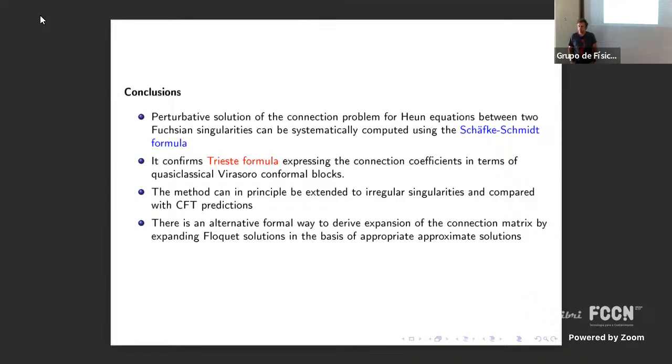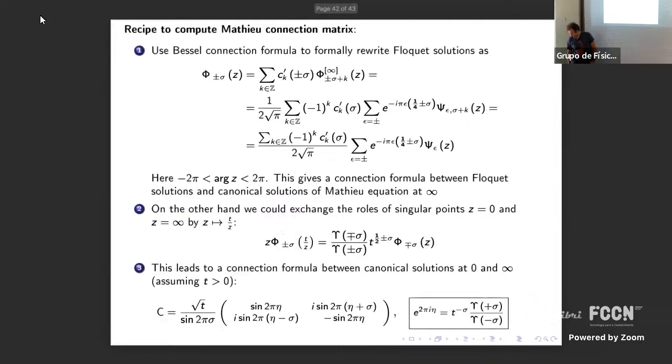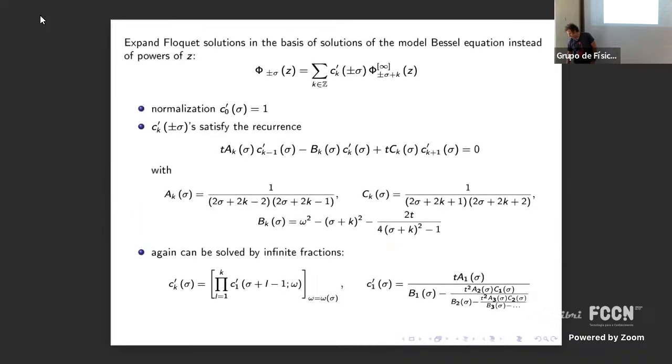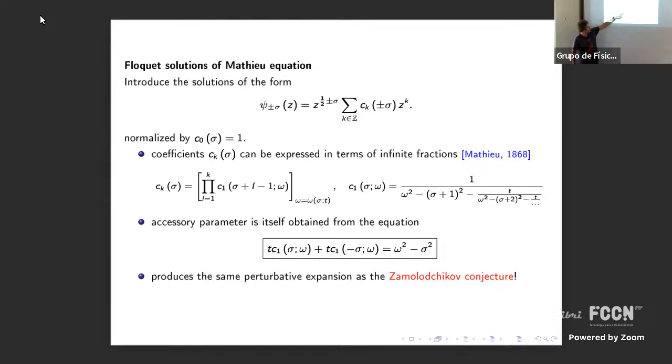In principle, you could integrate this expression, the last page, for eta and find w, right? Integrate that as a function of sigma. But then I would integrate what I get from here, actually. So what is written here computes this omega squared, which is the derivative of w with respect to t. So I can integrate that with respect to t and get the quasi-classical conformal block. In principle, they should be the same w.